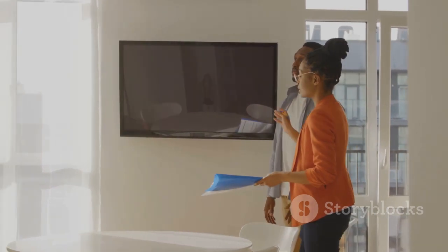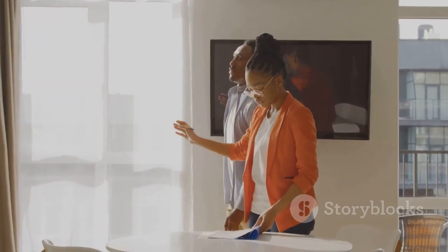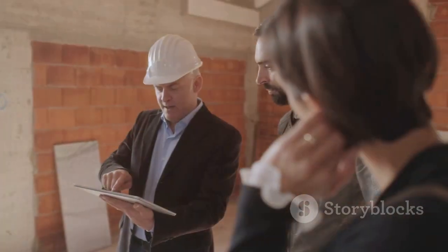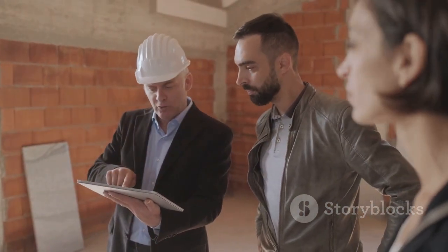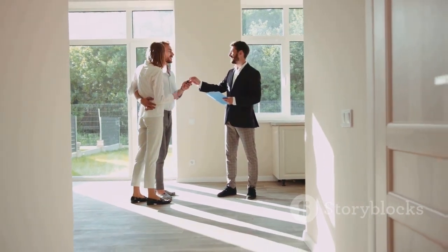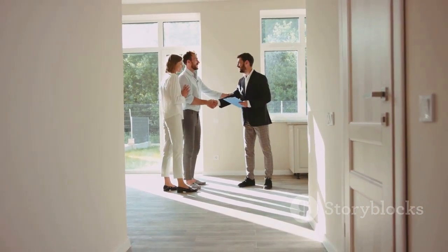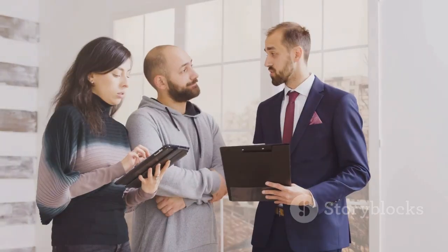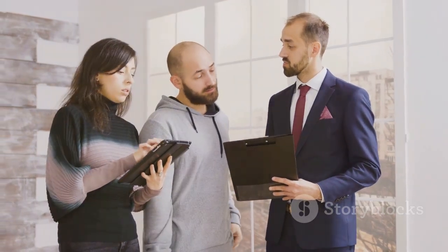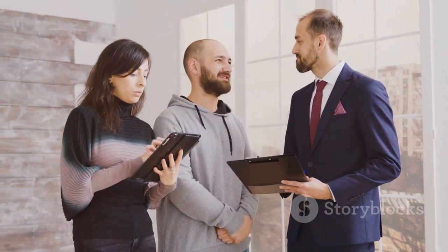But before you can start collecting rent checks and watching the profits roll in, there are a few crucial steps to take. These steps are essential to setting the foundation for a successful rental property and ensuring that you attract the right tenants. From preparing your property to setting the right rent and screening potential tenants, each step in the rent phase plays a vital role in your overall BRRRR success. Let's break down these steps in more detail to ensure you have a comprehensive understanding of what it takes to succeed in this phase.